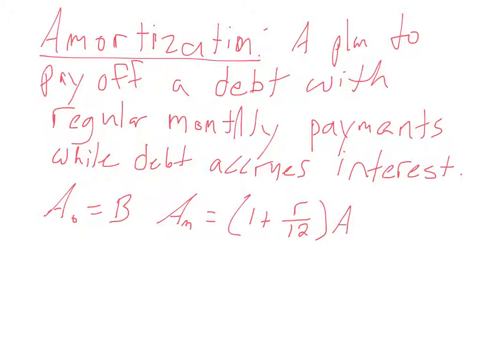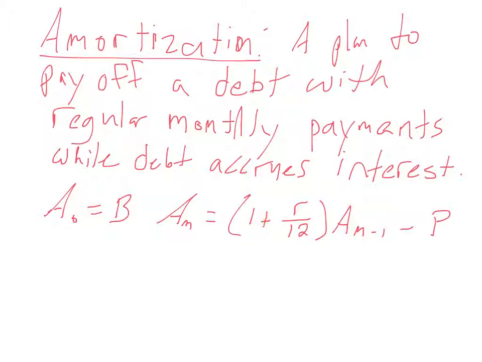Times A to the amount that you had after your last payment. We add that amount of interest to that amount, and then you make your new payment, which is going to decrease because you're trying to pay down a debt as opposed to accruing interest on an annuity. In this case, you're going in the opposite direction. You're trying to get rid of it. So essentially each month, the amount that you had left over gets compounded at whatever the interest rate is.